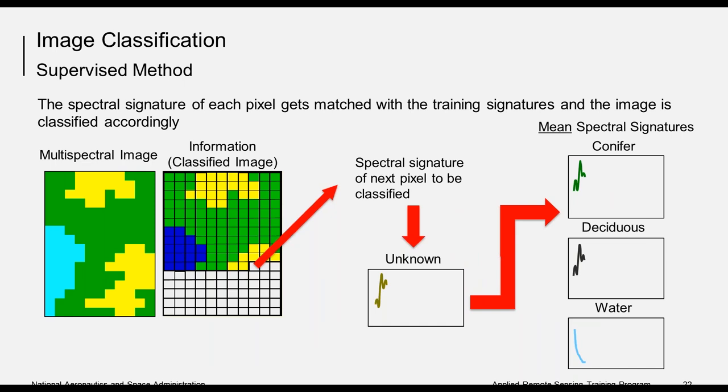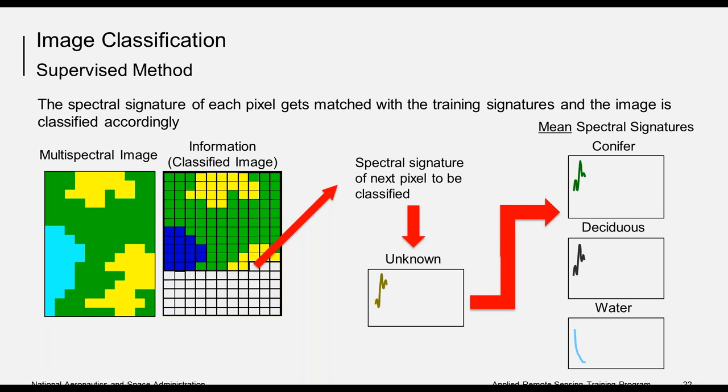The spectral signatures from the training areas are then used to categorize each pixel or each segment in the image, resulting in the entire image being classified. Actually, that isn't always true. Different algorithms do it differently, and sometimes an entire image may not get classified if there are pixels that don't fit well into those spectral signatures. And there's ways you can deal with that, and we'll talk about that during the exercise.